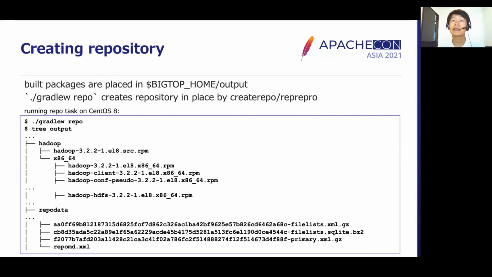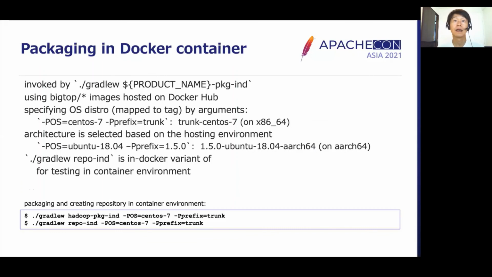If the packaging task is successful, output package files are placed in the directory named output. You can create a yum or apt repository in place for local testing. Gradle's repo task is used for this. You can do packaging in a Docker container by invoking the product name-pkg-ind task.